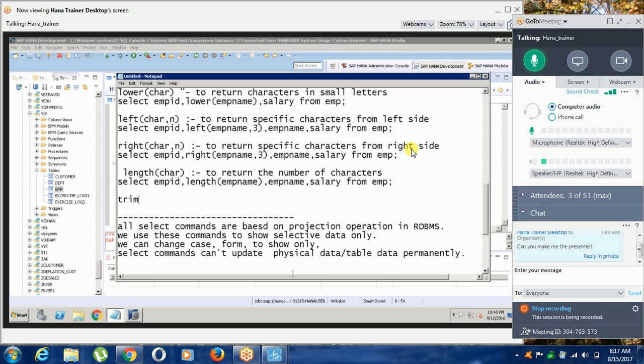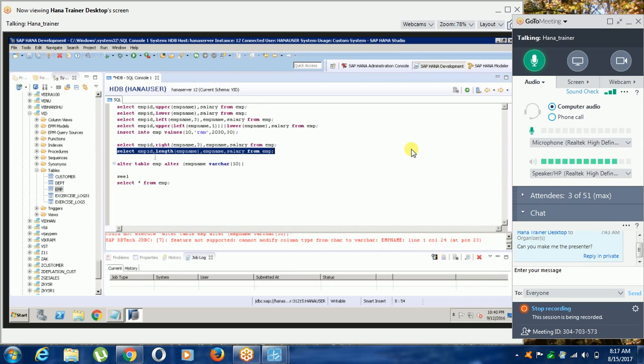Trim is not here. Okay, I'm writing this command. Command is trim. Suppose I write here trim.